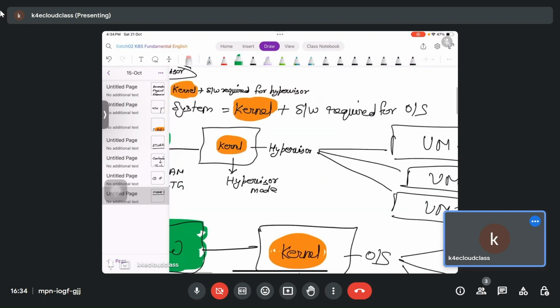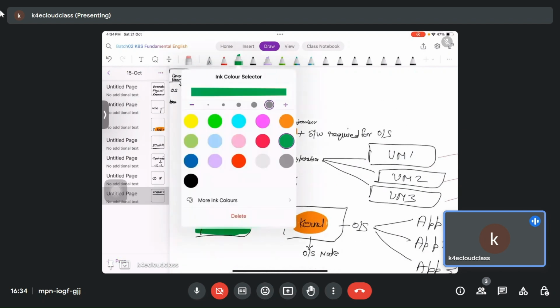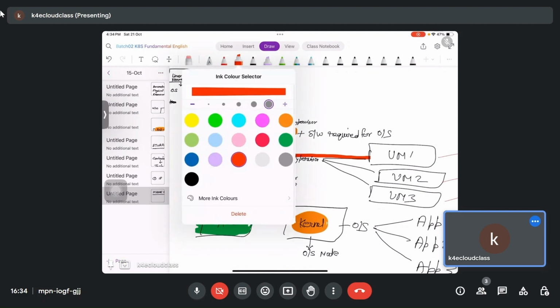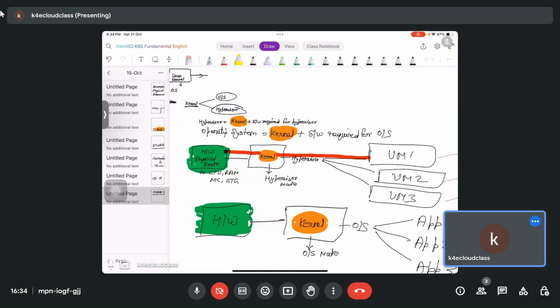Here, what happens if you want to get a resource? For example, VM1 wants resources. So VM1 will come to the kernel and say, boss, I need resource access. Because it is a hypervisor, the kernel will say, I am going to give you a channel, go and take resources. Suppose VM2 wants access.